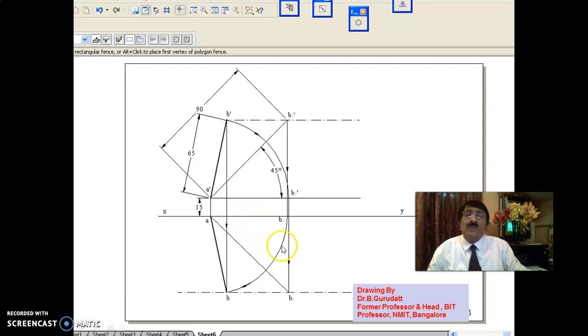This you already know, but I have made it a procedure because if the true length is found in the top view, the corresponding other view should be parallel to the XY line, which you can rotate till it cuts the end projector or locus. It is the same thing. The other way of saying it is rotation of the front view or top view parallel to the XY line and hitting against the locus, you get the true length. This also you remember so that you can do the problems very fast.